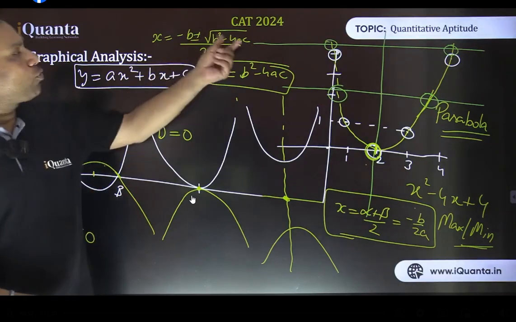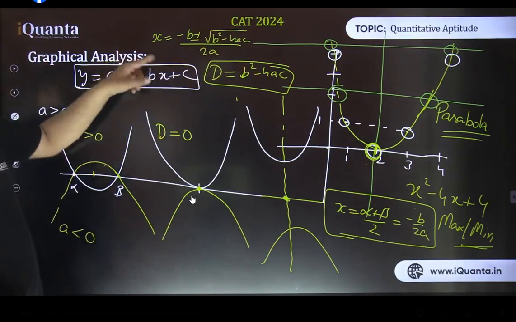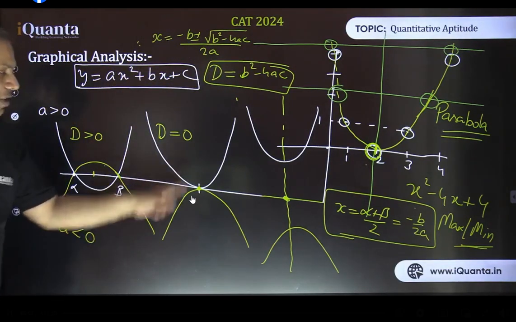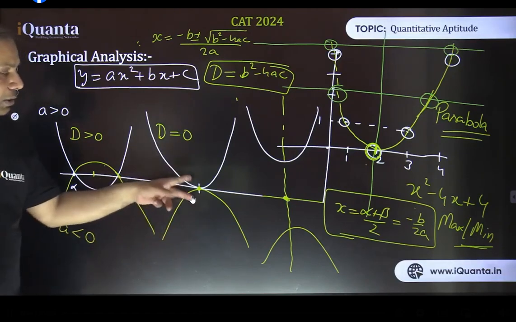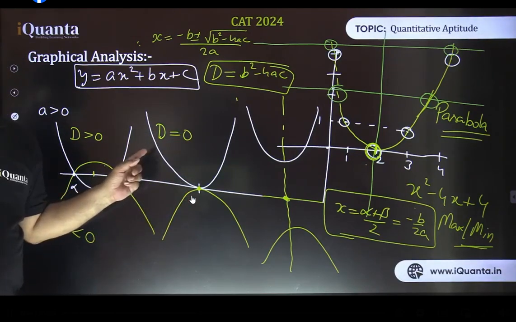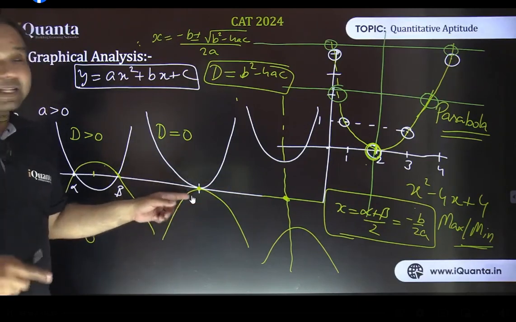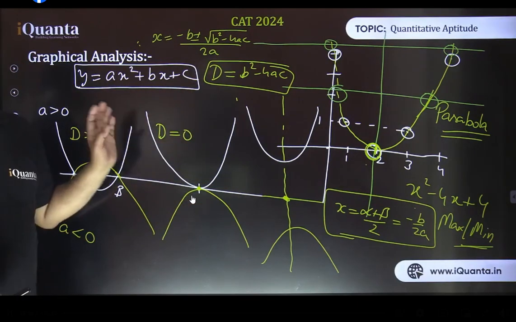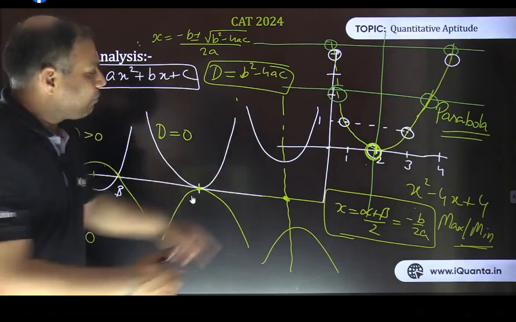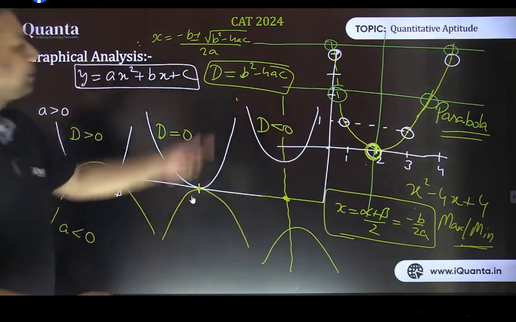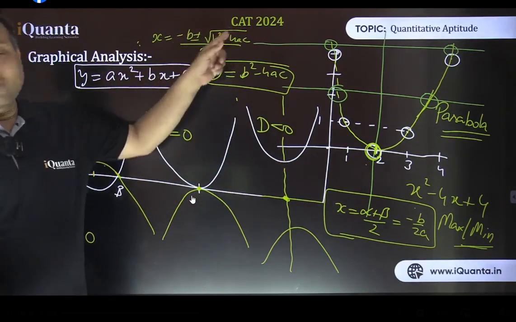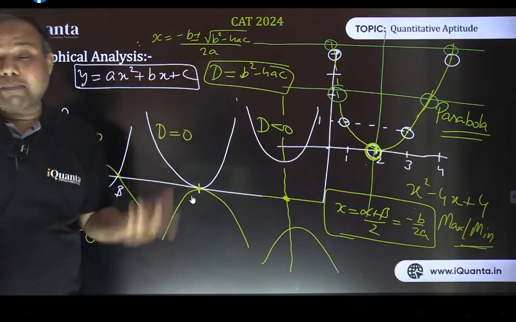So if D is equal to 0, this part is gone, so the value of x is going to be minus b by 2a. There's only a single value, right? Which can be seen from the graph here. So if the graph is of this sort, that means D is equal to 0. Sometimes it says the parabola just touches the x-axis at one point, which means it has only one root, so D must be equal to 0. Is it not? And similarly, when D is negative, we have a negative number inside the root, and whenever we have a negative number inside the root, it is called imaginary or non-real.